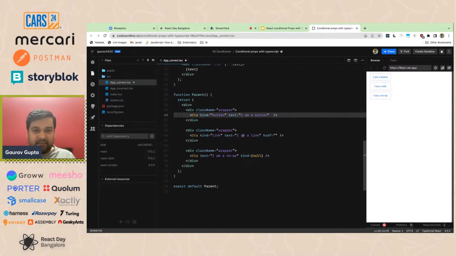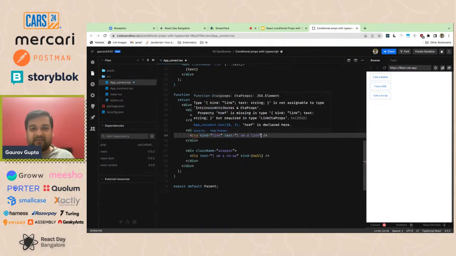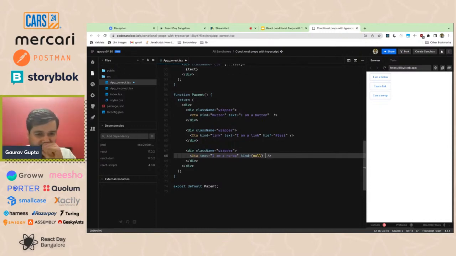But at the same time, if I try to pass in href to the link, it actually gives me auto completion that this attribute exists on link CTA props.href. There is another attribute which a link accepts, which is hreflang. And in case I do not pass href, you see that it gives me an error that href is required to be passed, right? So I'll just pass some href for now. Similarly, on the no-op CTA, if I try to pass href, it will not give me auto completion. The auto completion that you see here is just string auto completion, because I've used href multiple times as a string, but it is not giving me any prop auto completion, right? So this actually solves the purpose that we were initially heading out to solve.